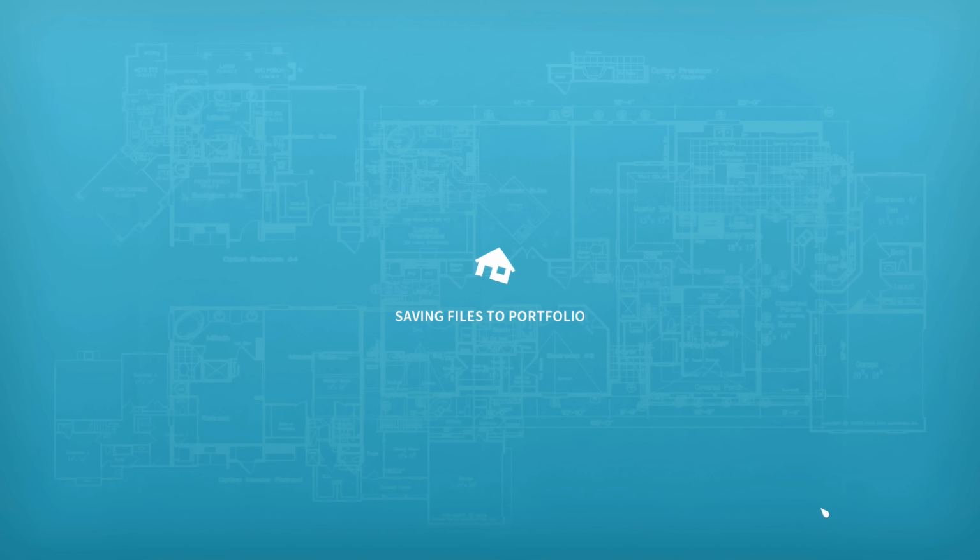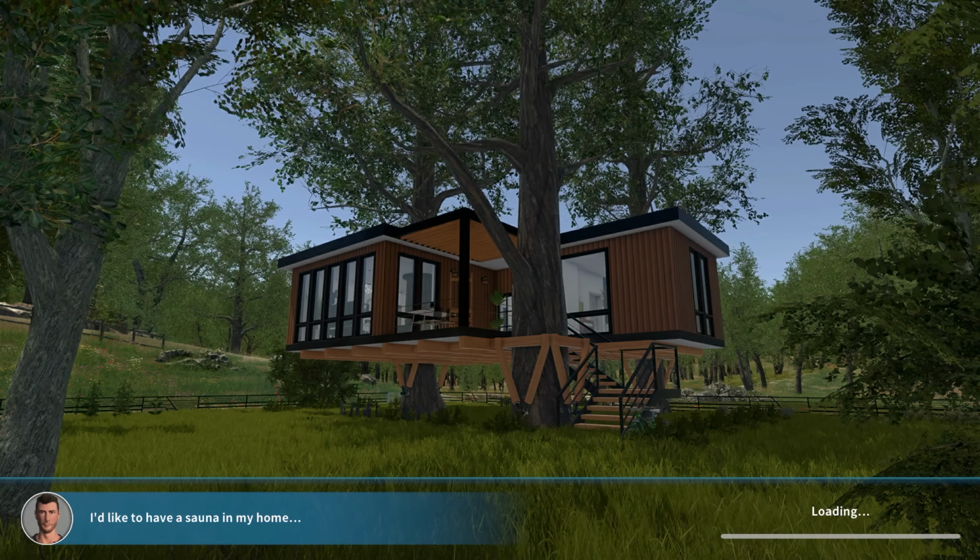But guys, that is going to do it for the yacht. I don't know what our next house is going to be. The yacht is the most expensive house, air quotes, house, because it's actually not a house, it's a boat. Or a ship. But I don't know what our next project is going to be, but we'll see. The yacht, though, is in the books, and I'm pretty happy with it.